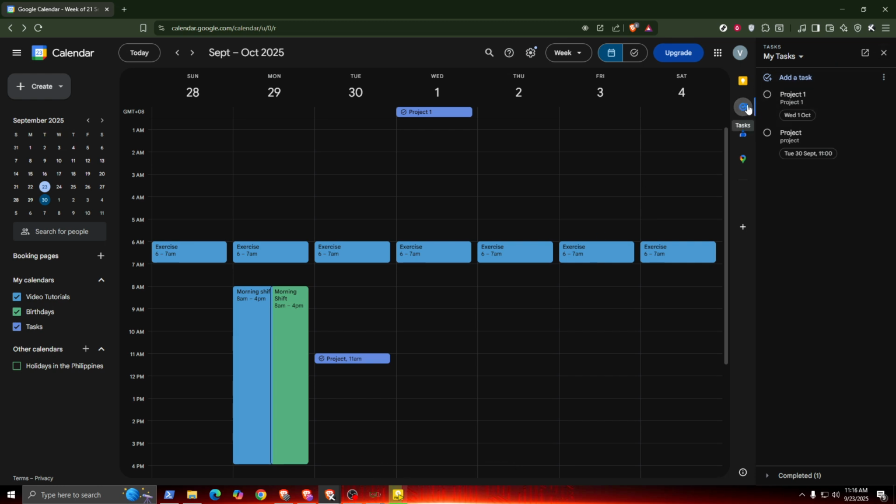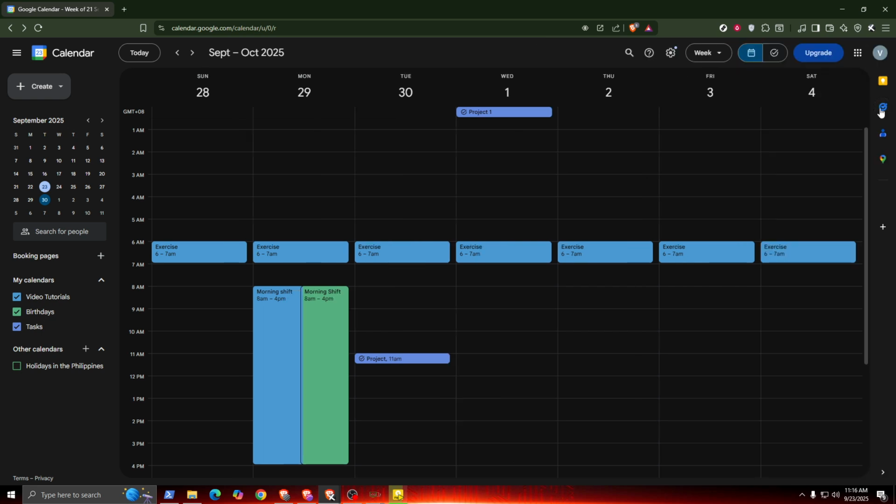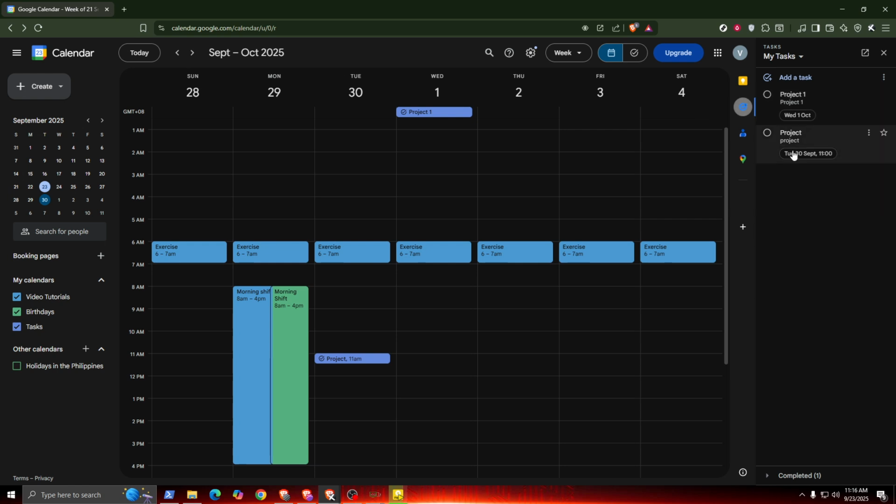After clicking it, you'll see all your tasks displayed conveniently. If you want to make modifications or add more details, click on the three dots for additional options. Here, you can add subtasks, a useful feature if your project involves multiple smaller activities. Type in a description for each subtask, ensuring you capture all necessary components of your work.